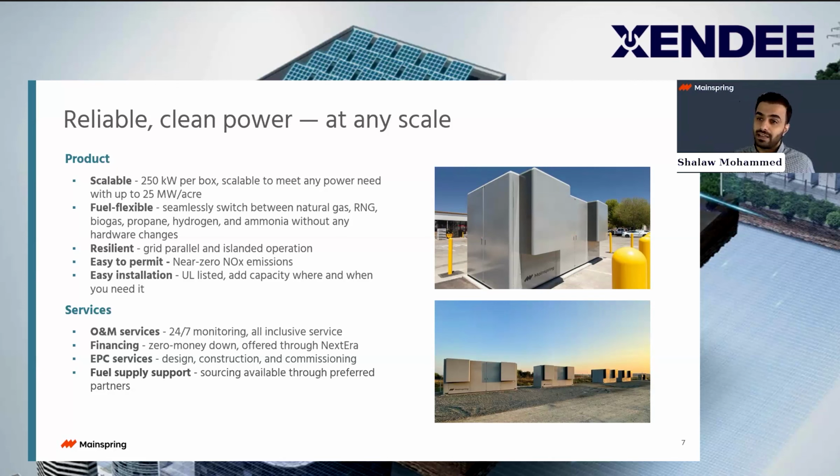Also, we do have financing capability through our partner NextEra. If you don't have the cash purchase capability, or you'd like to just do an ESA agreement, we'll partner NextEra with you to do the financing for this. And all of this will be done through our account executive, so you don't necessarily need to talk to multiple different people. As I mentioned in the beginning of the call, we also offer EPC: engineering, procurement, construction.